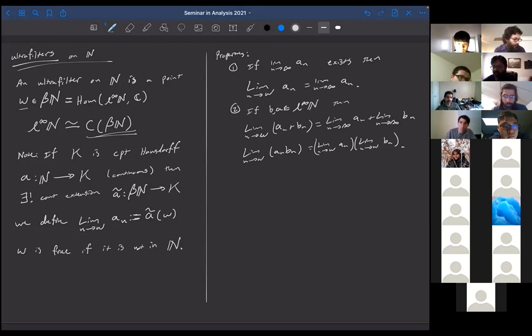The one property that it doesn't have so nicely is that if you pass to subsequences, you may get a different limit. And that's just something you have to live with. So don't pass to subsequences if you're using ultrafilters. And that kind of has to be the case because, for instance, if you take the sequence 10101010, then it has a perfectly nice limit along the ultrafilter, but you can take two different subsequences and you'll get two different limits. So, yeah. Okay. So that's ultrafilters.